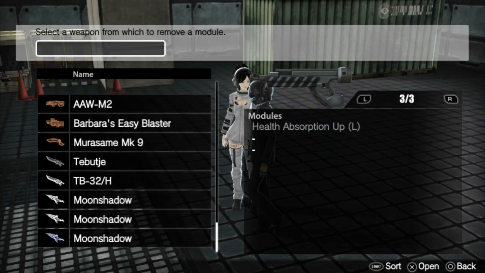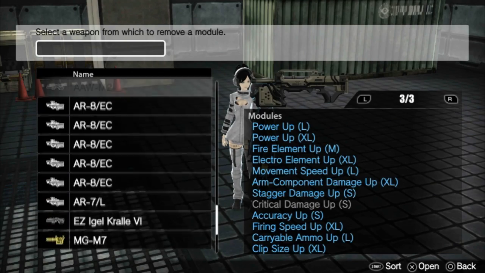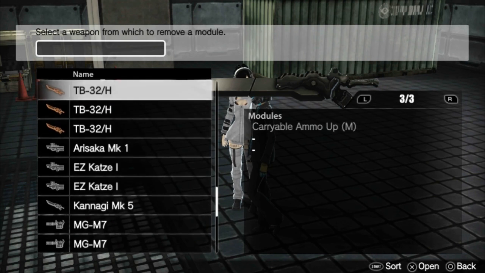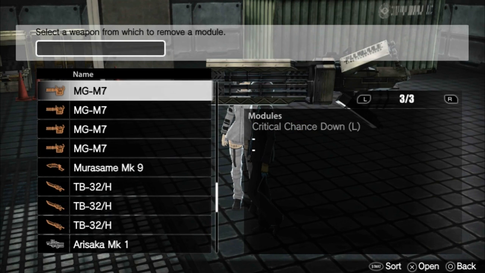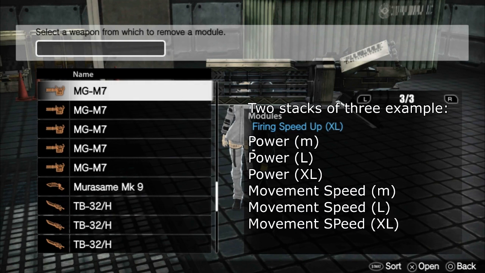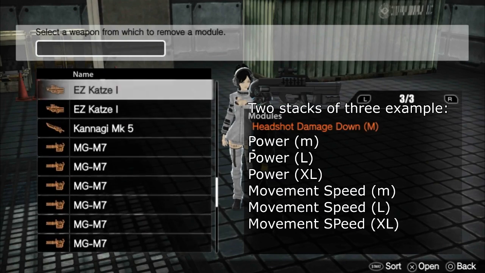Alright, let's look for another mod we want. We might want some critical or something. Power M? No. I mean, you could put Power M, but you see, if it's stacks of 3, you can't really have more than 2 stacks of 3. And that's really hard to get. It's really, really hard to control. But it's possible. Just really hard.